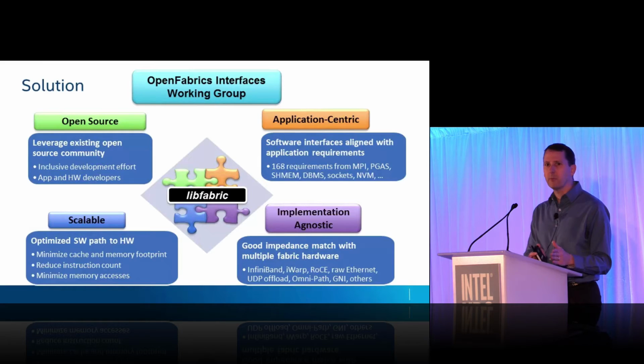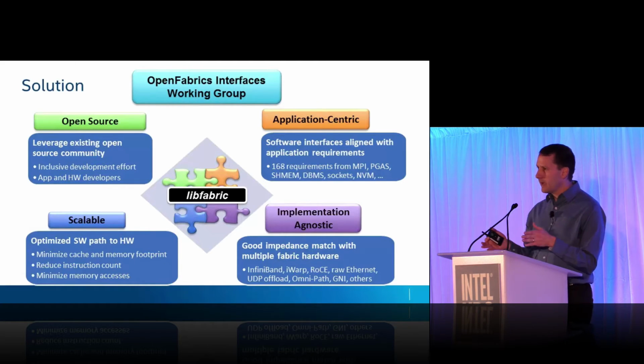OpenIB at the time formed, said, well, let's have one software interface, libIBverbs, that works with all these InfiniBand devices. Later, OpenIB adopted iWarp. They said, okay, well, we have iWarp devices now. Let's allow iWarp in. They renamed from OpenIB to OpenFabrics, and now they had support for iWarp devices.